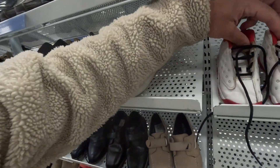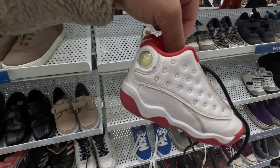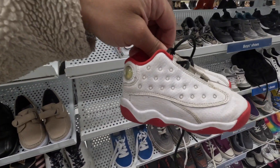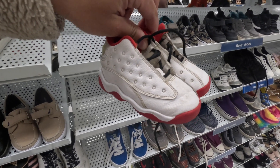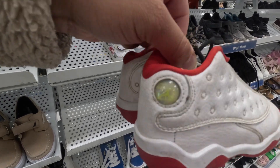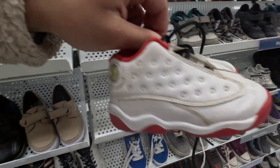Every time we come to Savers the kicks are extremely crashed, but there's still a little baby heat — little Jordan 13s. This is one of the first pairs of Jordans I can remember having. The bred black and red Jordan 13, I remember being in kindergarten and loving the little hologram bubble in the back. Funnily enough I've never owned a pair of 13s as an adult, so comment down below if I need to pick up a pair. I had the breds and the flints so let me know in the comments if I gotta run that back.